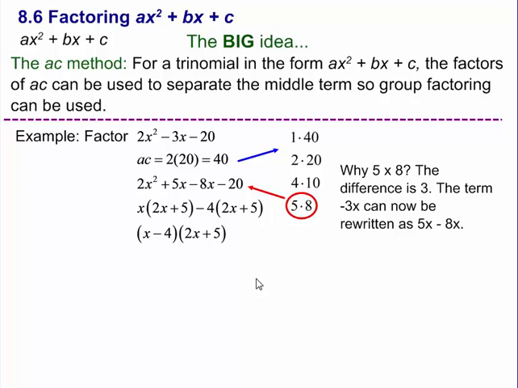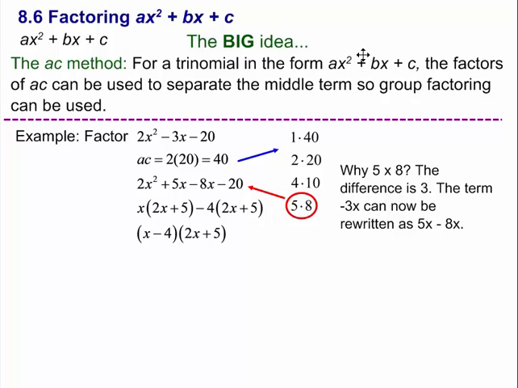But anyways, let's get back to math. Today what we're going to talk about is factoring ax squared plus bx plus c. Now this is a little bit different. This may seem like 8-5, where we find the factors of the constant term that add together to give us b. But the problem is now we have a number in front of x squared. If you remember in 8-5, none of the numbers had a number other than 1 in front of x squared. Now we do. So we're going to use the AC method.